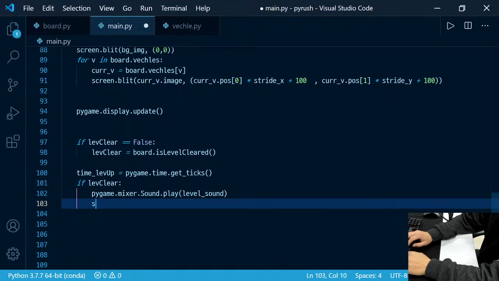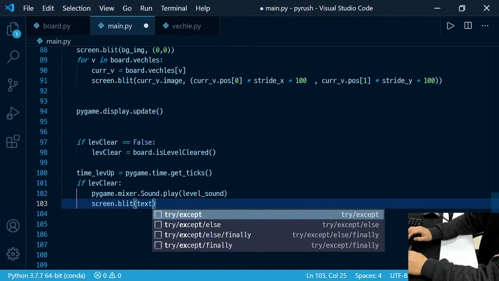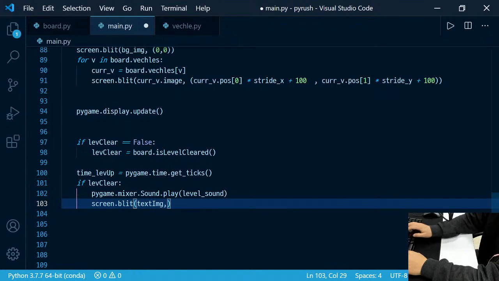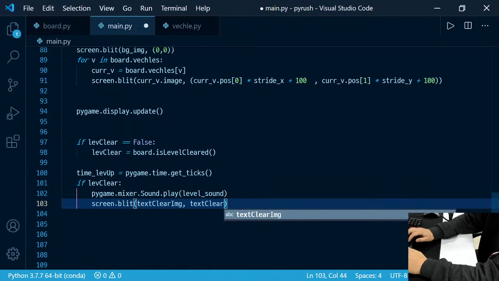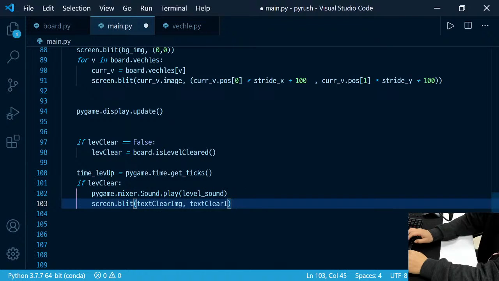So screen dot blit, maybe text image, clear image, text clear image, and some text clearing dot rect.